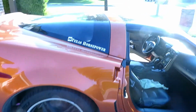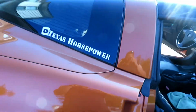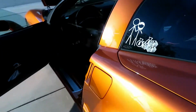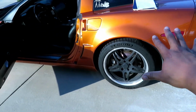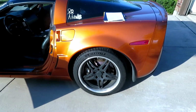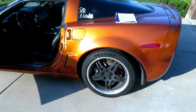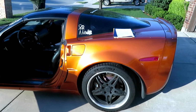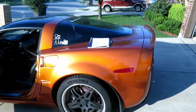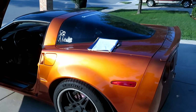So moving on to the body, these are some damage I noticed on the body panels. You see those surface cracks? I actually have the same thing on the driver's side. So see right here, can you see it? So these wide body Z06 rear quarter panels are aftermarket, and so I guess whoever installed them, that's just kind of what happened with them, and those were already there, weren't things I had caused.